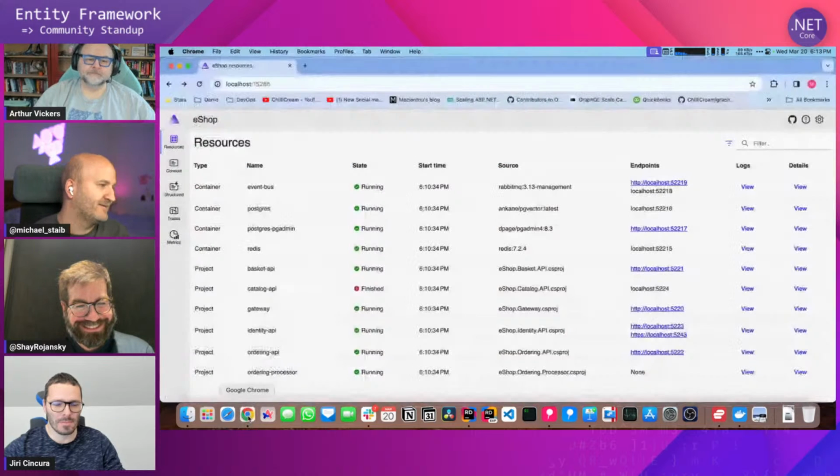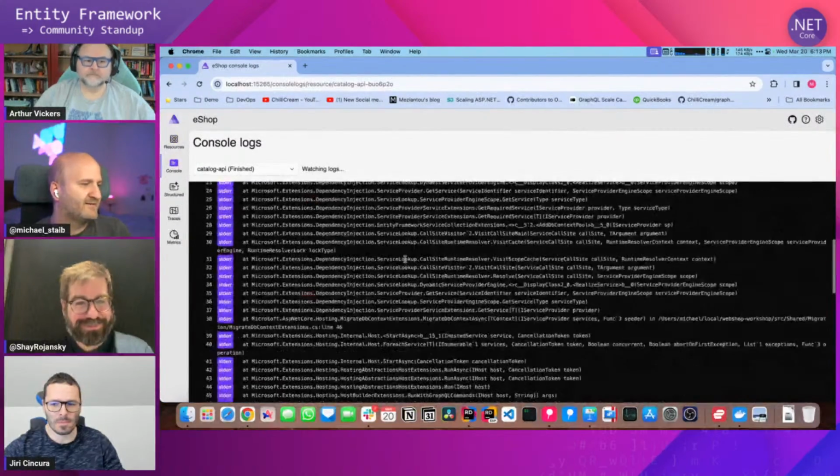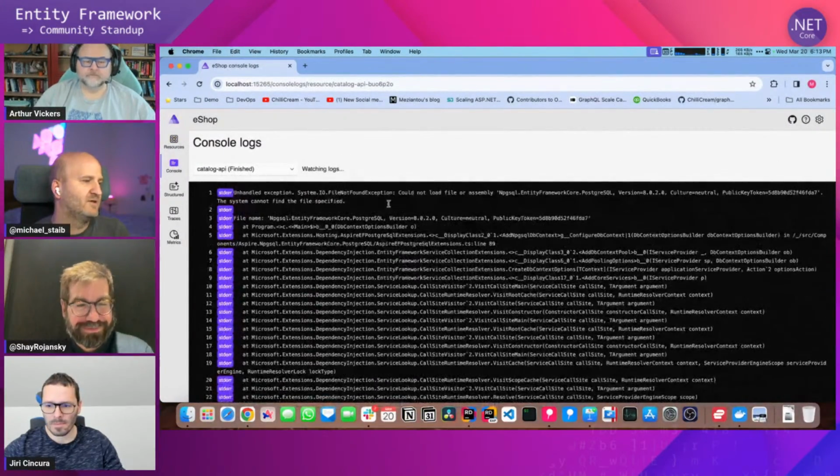This is also the first thing I could show. This just died, and you still get the logs like these guys. That is basically your console. You can see that there's something missing. I don't know yet what.